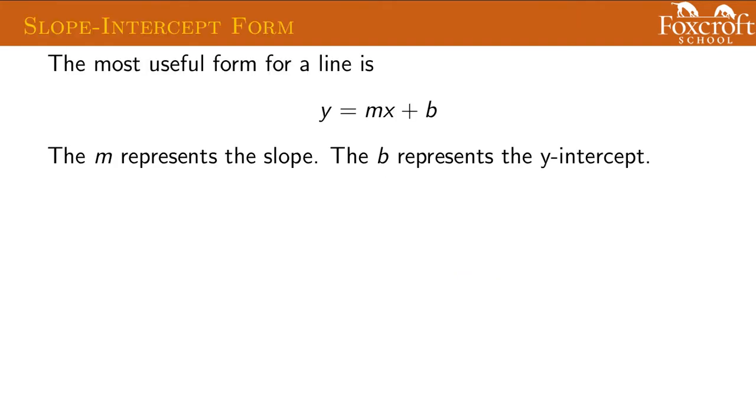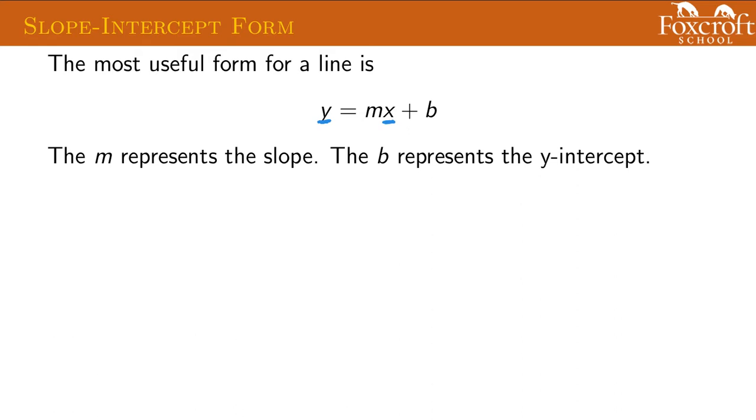All right, so there's a bunch of different forms for graphing a line, but the one we're going to focus on in this video and in this learning objective is slope-intercept form, which is the formula y equals mx plus b. So let's go through all the different letters. First off, we'll start with x. It's just the input variable. It's the thing that goes along the x-axis, so that's never going to change. Y is our output, how far things are going up and down, so that's also not going to change, so it'll always be part of the formula.